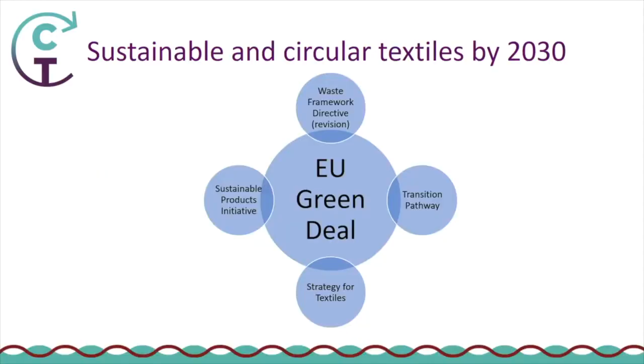It has been published in March, as probably most of you know, and the Sustainable Strategy for Textiles is largely a political document. It contains a vision, but also actions of the Commission and how they see the development towards a fully circular textile sector in 2030, which is 8 years from now. So I would say that's quite ambitious, and we need to really start moving there.